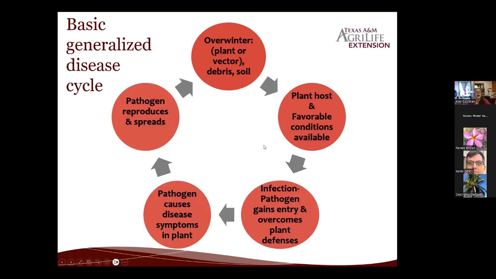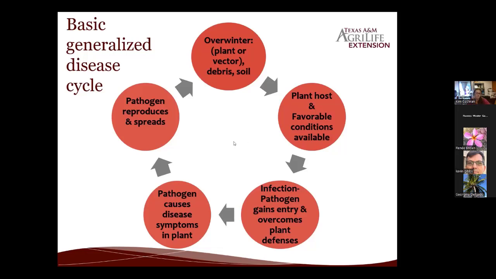All right, so we're going to go over a very basic generalized disease cycle. We talked about what's required for a disease event to occur. So what happens during that disease event? That process I talked about that takes time. So we'll start at the very top just to have a good place to start. And that's the overwintering or overseasoning or resting stage of the pathogen. I don't personally like the term overwinter because it implies it has to be cold. It does not. It just means whatever season is least favorable for that pathogen, it's at rest.